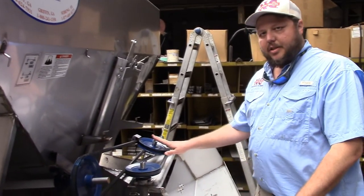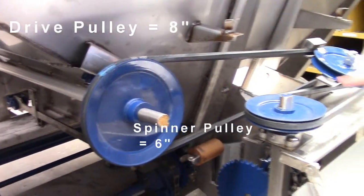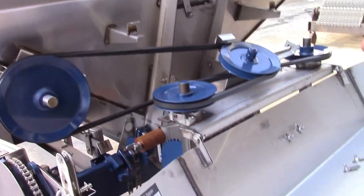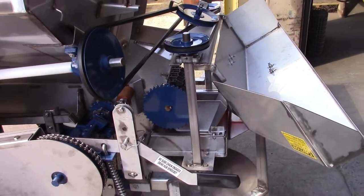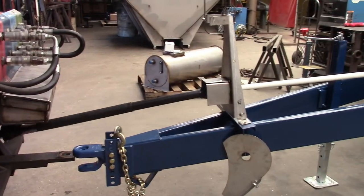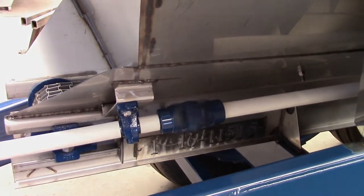Here is the pulley configuration. This has an eight inch drive pulley with six inch spinner shaft pulleys. It is important to set the PTO speed at 540 RPM, and with an eight inch drive pulley and the two six inch spinner shaft pulleys, that yields a spinner speed of 720 RPM for a 50 foot spread pattern. It is very important to have your PTO speed set correctly.